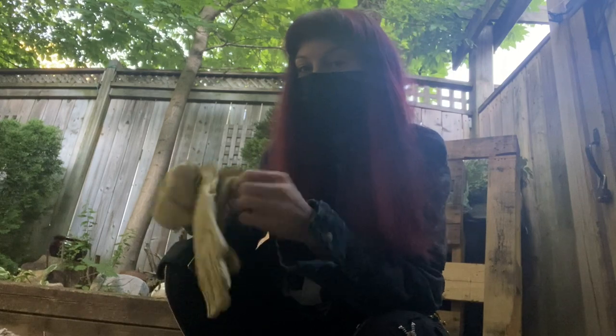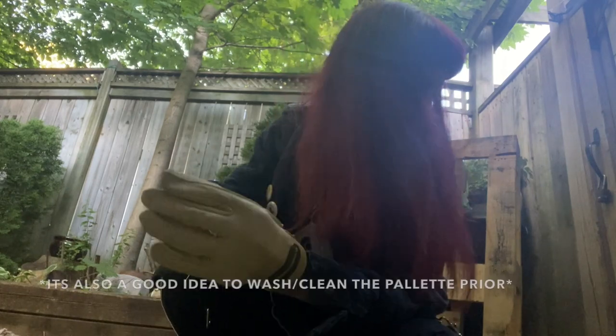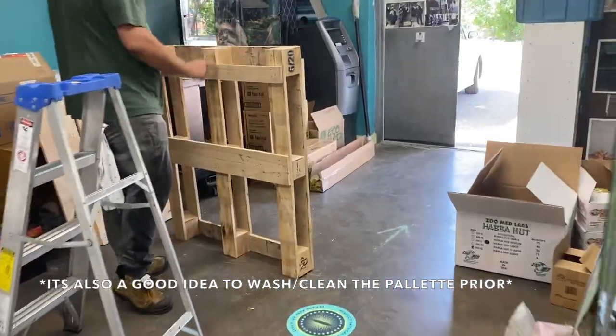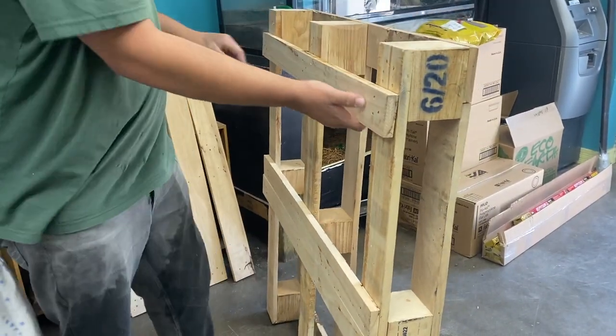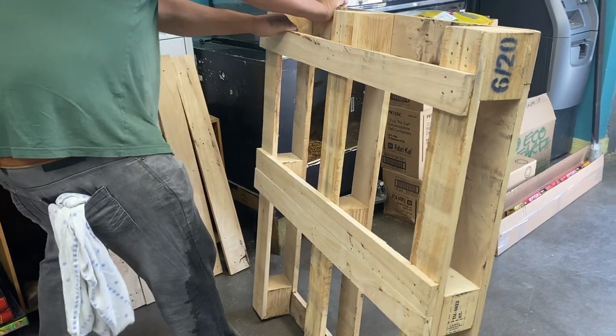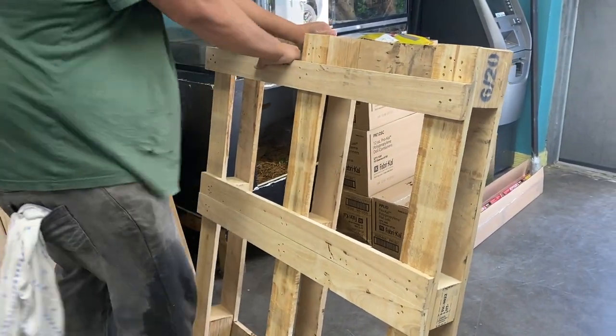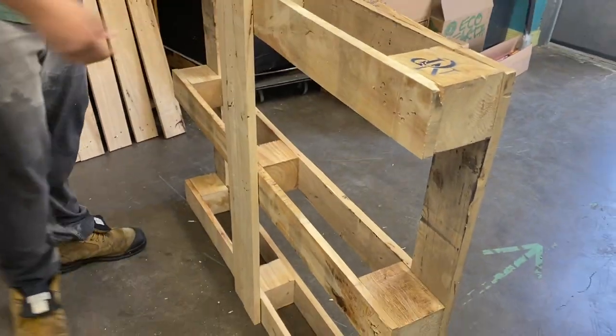So first thing we have to do is dismantle the wooden pallet. But this is the hardest part of the whole project. If you're really strong like my friend here, you can probably just pull the wooden pieces off. Look at him go! Come on, Hulk! Yes! Sweet! Friends helping friends.